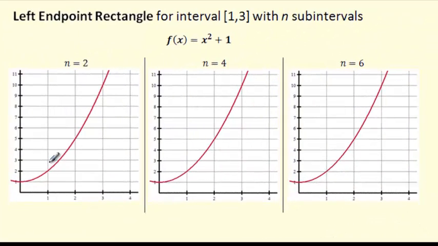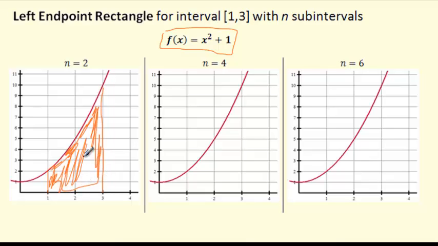Okay, so look at this. Let's say I want to find the area under the curve, and I'm going to do it in orange here. So I've got a left endpoint rectangle for the interval 1 to 3 with n subintervals, and I'll explain that here, of this function. So here's my function right here, and I want to know essentially from 1 to 3, what is the area under the curve? Well, check it out. It's not a nice, easy rectangle, is it? I can't just do length times width to find this area. So that's what I'm looking for. We're going to approximate this area.